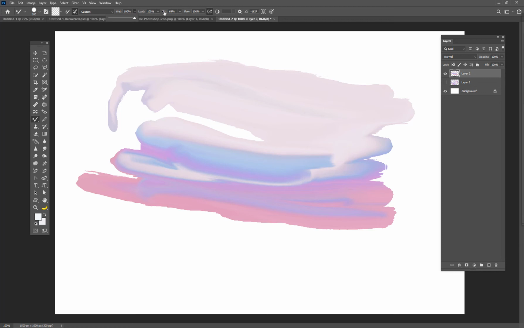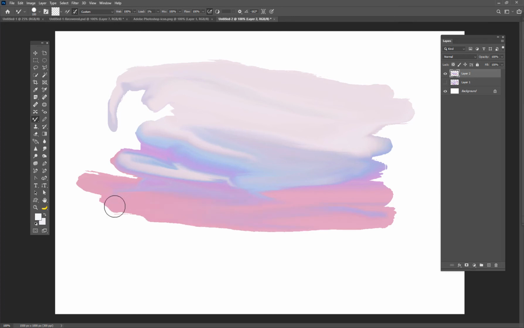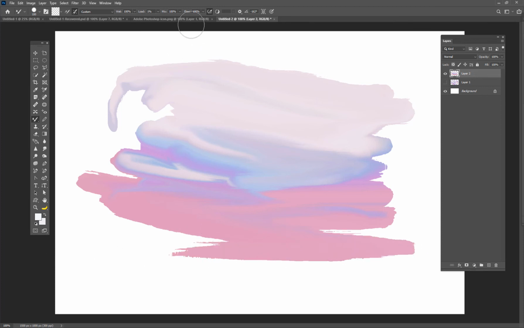So let's say you up the mix and lower the load. Now you're going to have more of a mixing technique here. And it's also going to look brush-strokey, because it is tapering off with the paint.